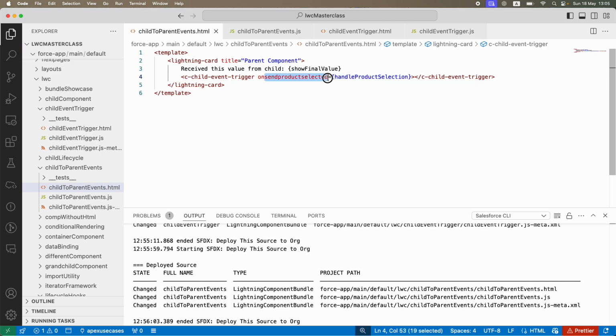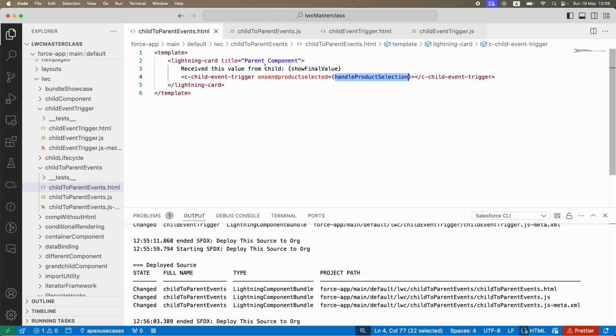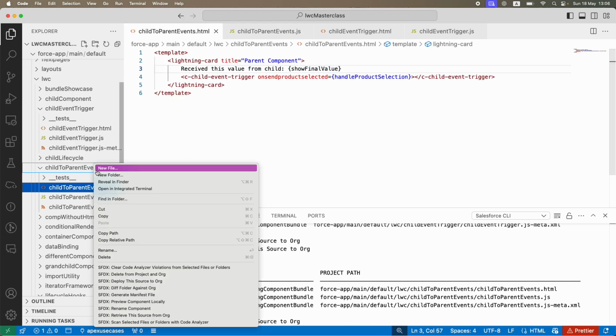So whenever this happens, the parent is going to handle it. How is the parent going to handle it? They are going to call a method. That method is defined on the parent level, and when that method is called, it has a variable called event, because someone dispatched the event, I received the event. Inside that event there's a detail value. That detail value can be accessed by a dot operator, because this is an object dot attribute. I'll put in a dummy value, and that dummy value I'll receive and show it here. That's all I'm wanting to do.